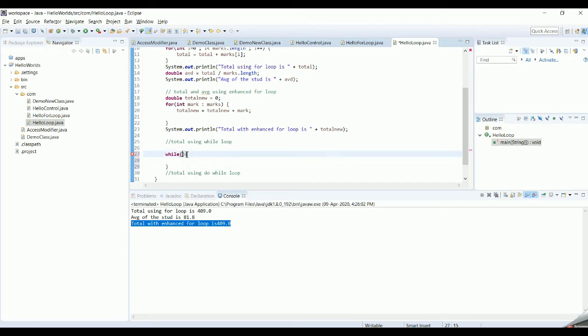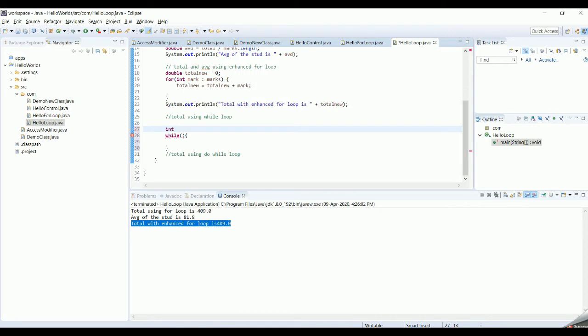And here is where we need to write in the condition. So let me take this. Let's use the same marks array which has already been given. So let me initialize the variable i as 0, and I need to calculate the total of the student. Let total marks, secured by the student, also be 0.